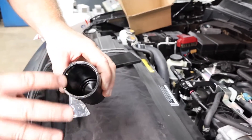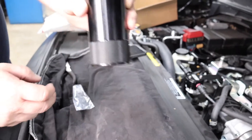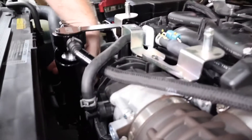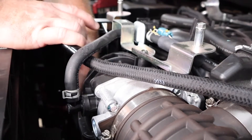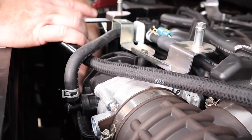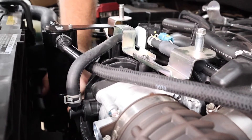The UPR catch can has a high-quality Viton O-ring that's replaceable — we do have spares available on our website. It's also billet construction, so it's very durable with high-quality threads. When reinstalling, do not over-tighten. Once you feel the O-ring meet the top of the can with a little resistance, just snug it — kind of like an oil filter. Just enough to keep it on there.